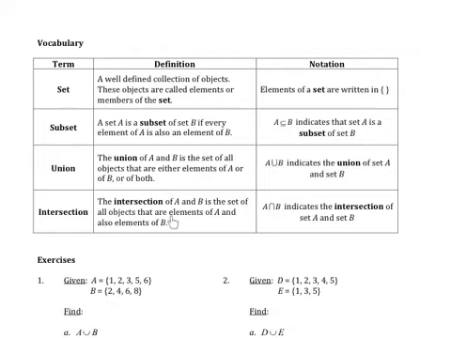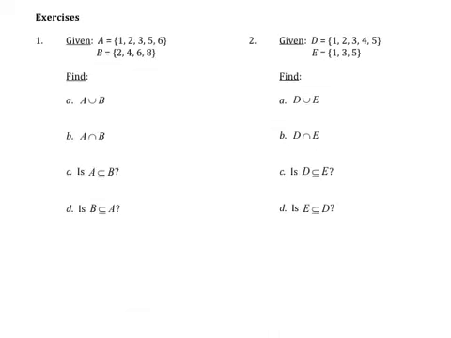And then the intersection is what the two sets have in common. So they show up in both places. It's kind of like an intersection of roads. It's where they overlap. So intersection is the overlap. Union is where you're kind of adding all the areas together. The symbol for intersection is an upside down N, a rounded N.